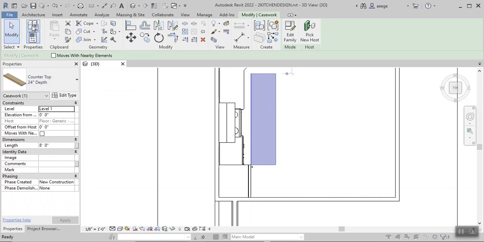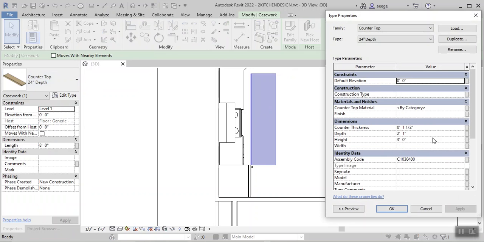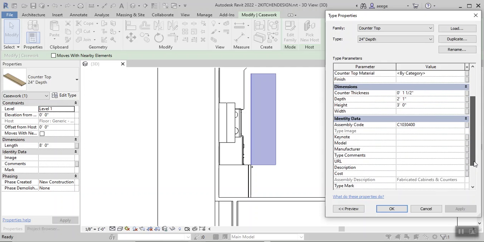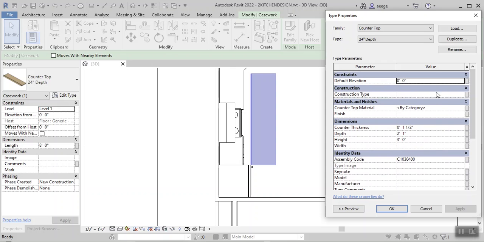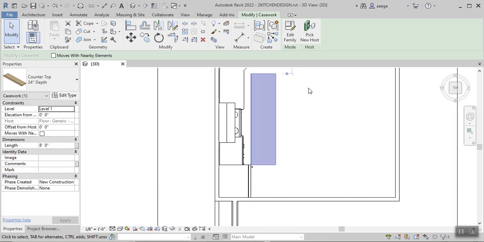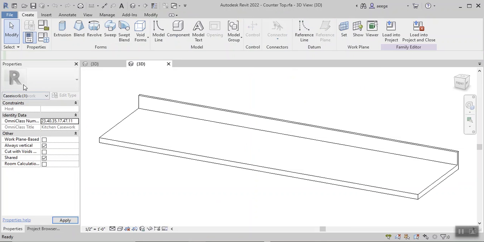So we're going to go to properties. Edit family. Okay.